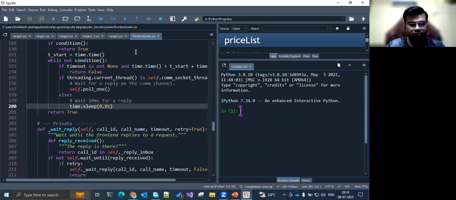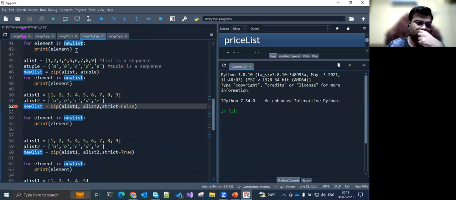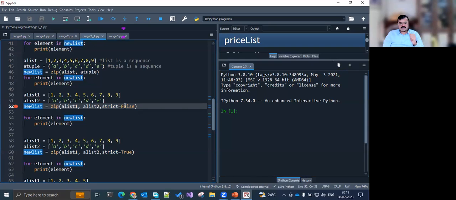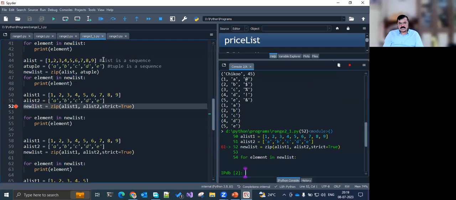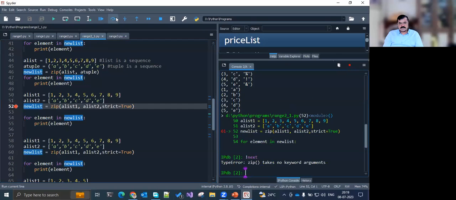Error won't come. Here we go. So here we say strict is equal to false. Now let's say strict is equal to true, and then we'll understand what that behavior for strict is. Now I'll jump the code once again to that line. We are here. I say strict is equal to true.